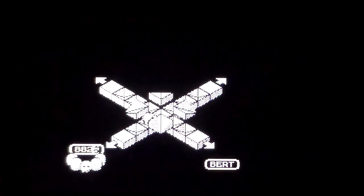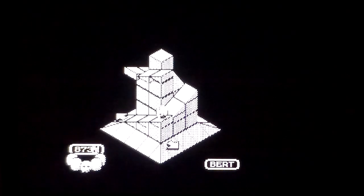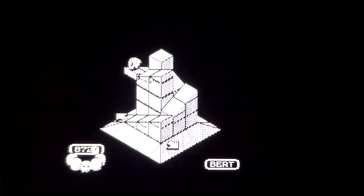Right, does that mean there's a face now on the left, isn't there? Wait, does that mean I've got a face, so therefore technically I've rescued one? No, I can't have, can I? I should probably go back to the start screen and see if anyone's there, but yeah. So I've either rescued him, which I sincerely doubt, or I've murdered him, which is probably more likely the case. But I do like the graphics. It's very clean.